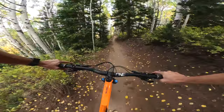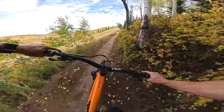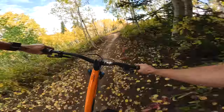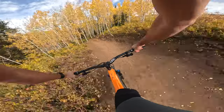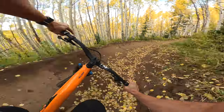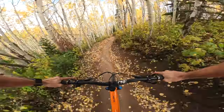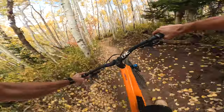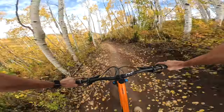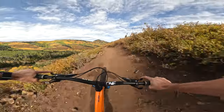On the descents, the compliance is the first thing I noticed — it's very apparent these wheels are designed to be compliant. But what I liked most is they were not as compliant as I thought they were going to be. I rode these wheels completely blind; I didn't even know they were called High Tops when I first threw a leg over them. I just saw Zipp printed on the rim and thought they'd be pretty flexy like the 3-0 Motos. To my surprise, these felt more like a traditional wheel, but they still have a degree of compliance that a lot of other wheels don't have, especially in this category.